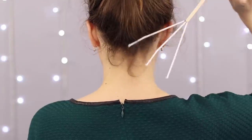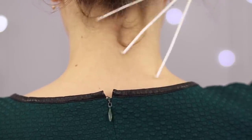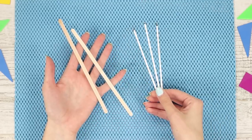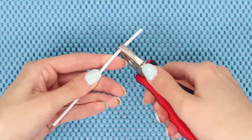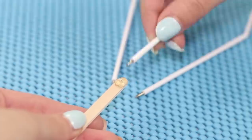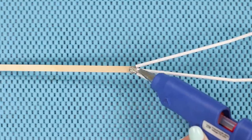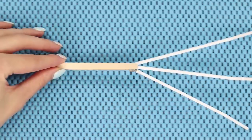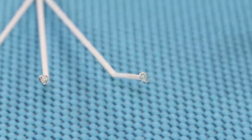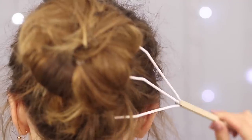Can somebody please scratch my back? If there is no one around, a homemade scratcher will come to the rescue. You need three ballpoint pens and wooden sticks. Bend the pen cores using pliers, attach them to the stick with a hot glue gun, then strengthen the construction with one more stick on top. Cap the tips with droplets of hot glue. Scratching between the shoulder blades — that's what's missing for complete happiness!